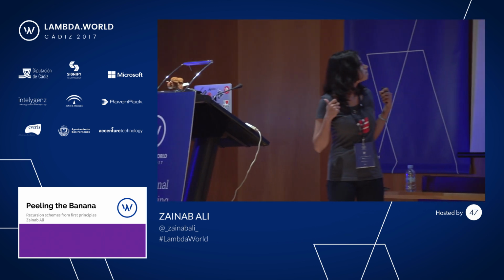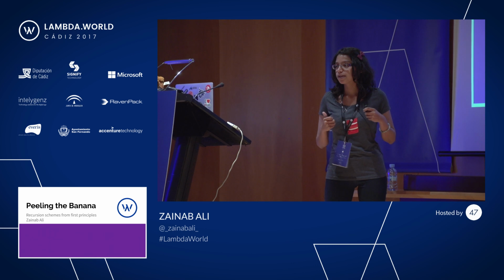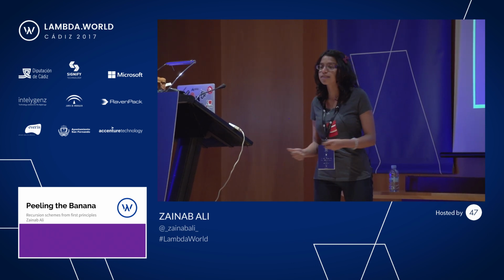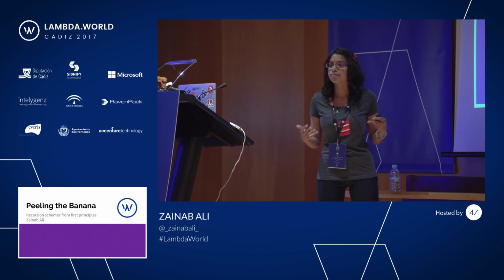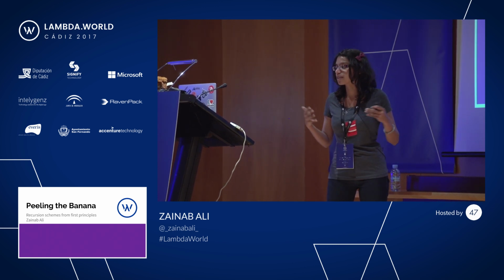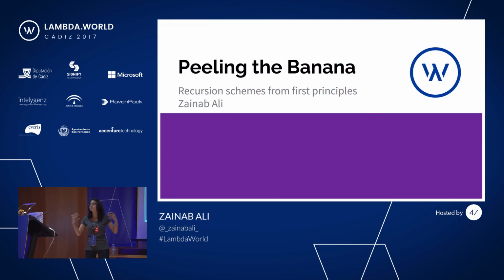And I'm hoping that with what I can do here, we've heard so many theoretical talks, and that's just made me so happy because I really like learning about the theory behind what we do. And as functional programmers, I think we should always try and do that. We should always try and learn more about why we use the tools we use and where they come from. And I want to build on that. And I'm hoping that what I can do is consolidate a lot of the stuff that you've heard today. You've probably heard a lot of different terms buzzing around, particularly around category theory. And I'm hoping that this talk will help bring those all together.